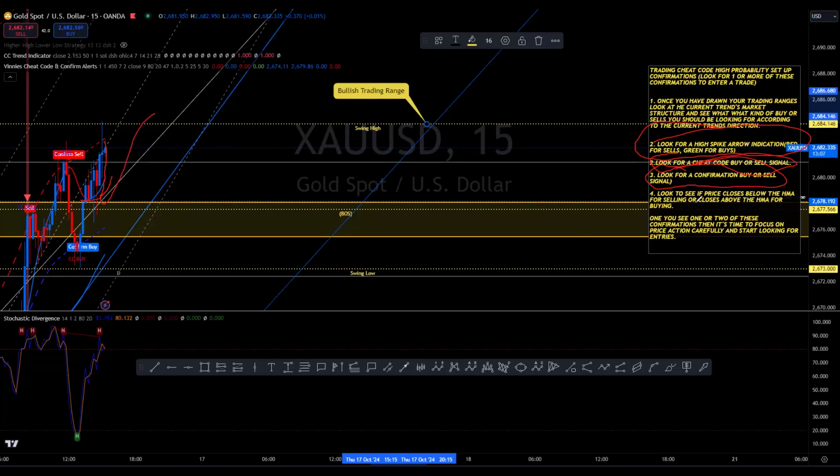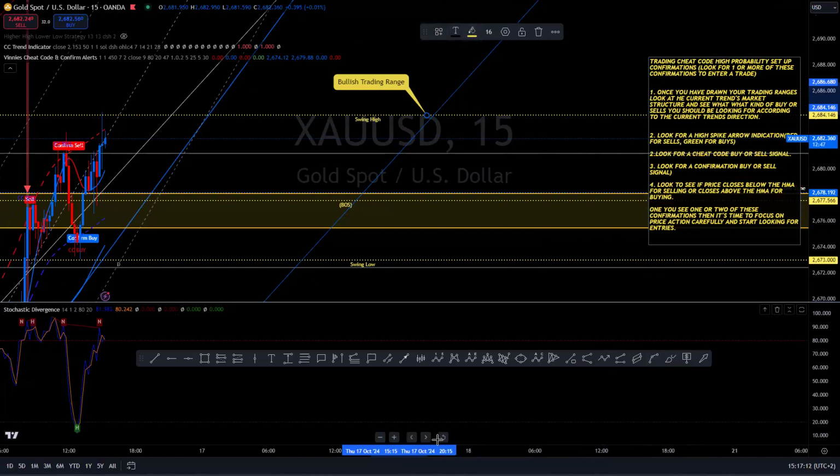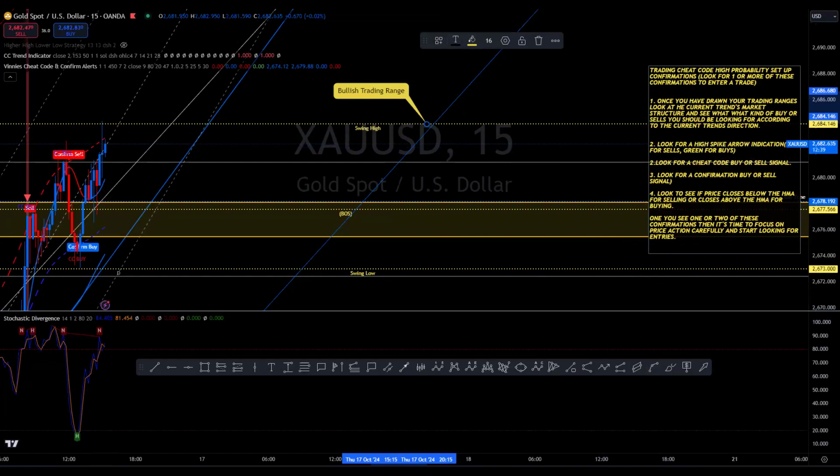So, when the 9:30 candle opens up and official liquidity hits the market, what we're going to do now is wait until 9:29. So we have about 11 minutes for that. And then we're going to proceed and look for those confirmations, study price action, and then wait for the right entry. So I will be right back.